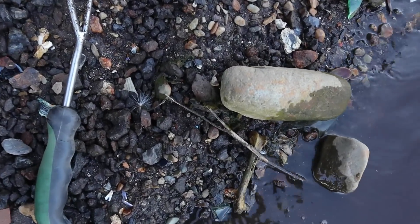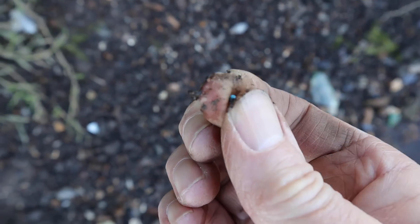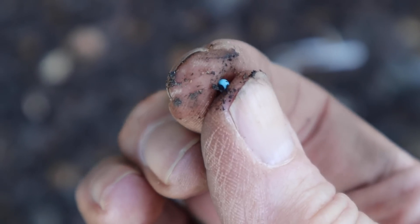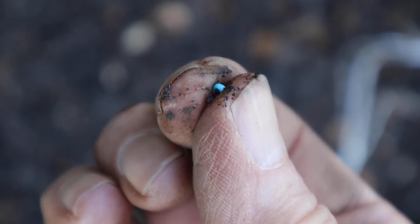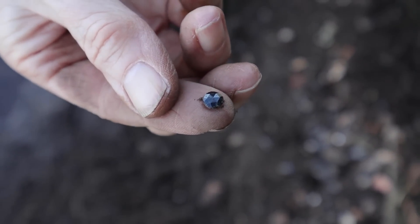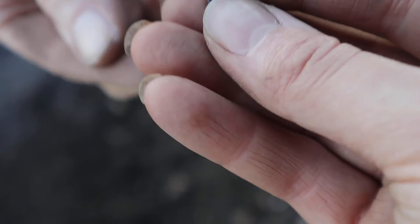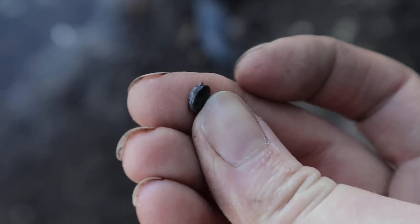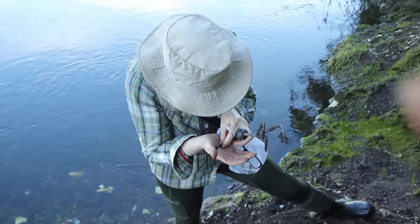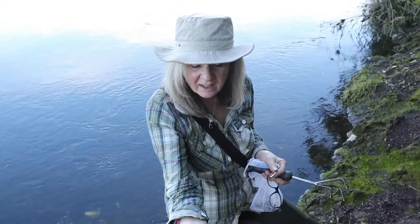I've just found the tiniest bead - I know I always say it's the tiniest bead but I can't even pick it up! A bead is a bead so I'm keeping it. Wow, it's tiny - how did you even spot that? It was upside down, I just saw the round shape. The teeniest little cabochon thing. Actually it might be a bead - hold on I'm going to drop it. It's a bead! Looks like one of those bracelet beads - might be one of those. It's tiny. It's brilliant!